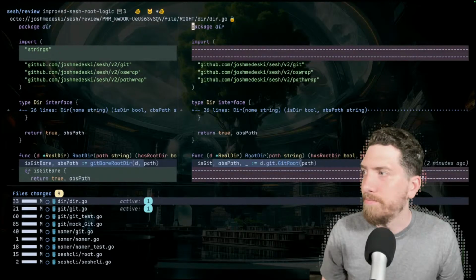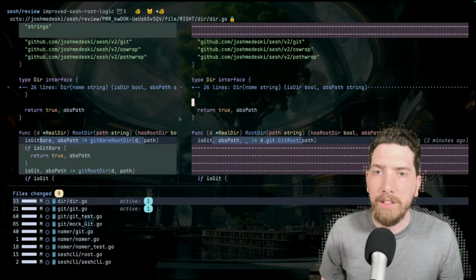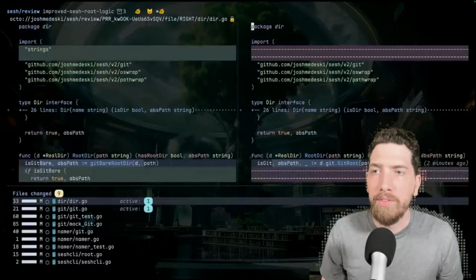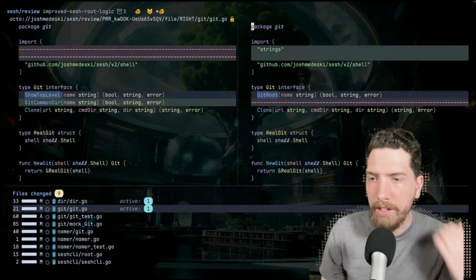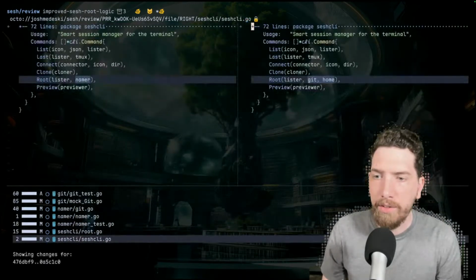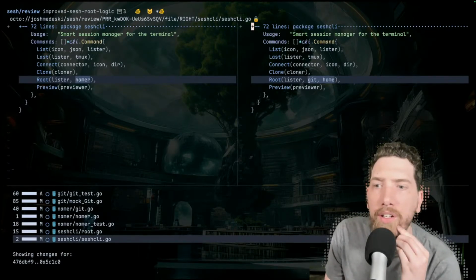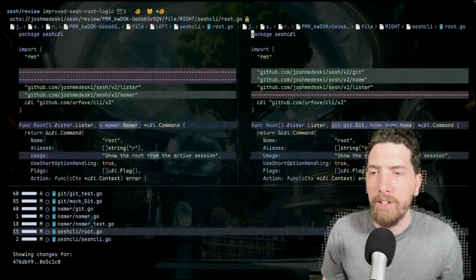Sorry. And that really screws it up, doesn't it? So let's see. What do I actually want to look at? So the sesh CLI has a new git root. Okay.